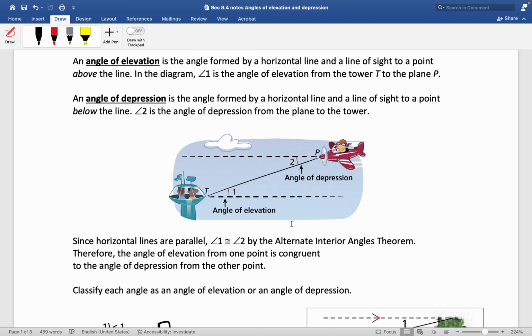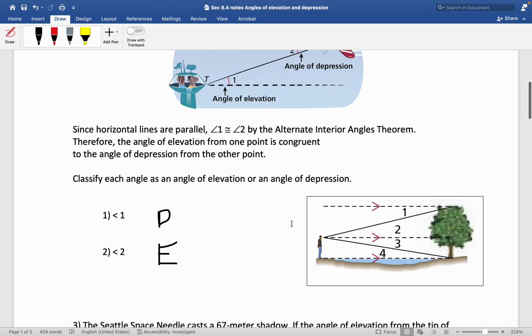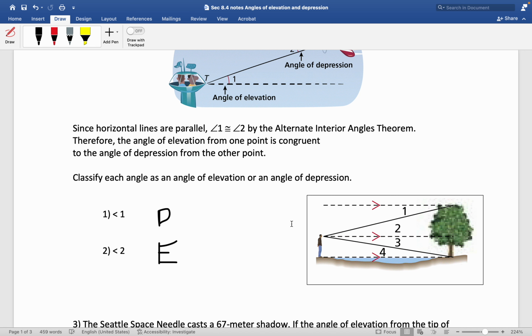regardless of the problem. All right, so before we get into some specific problems, let's take a look at this diagram. What you can see on the right, there's a man looking up at a tree with some different sight lines, and what we are meant to do here is to figure out which one is which. Well, if I look at angle 1, I would interpret that as the angle from the top of the tree down to this man. Well, if we're moving down, that's an angle of depression. And angle 2, I would say, is the angle formed from the horizontal up to the top of the tree. So if we're going up, angle 2 would have to be an angle of elevation.